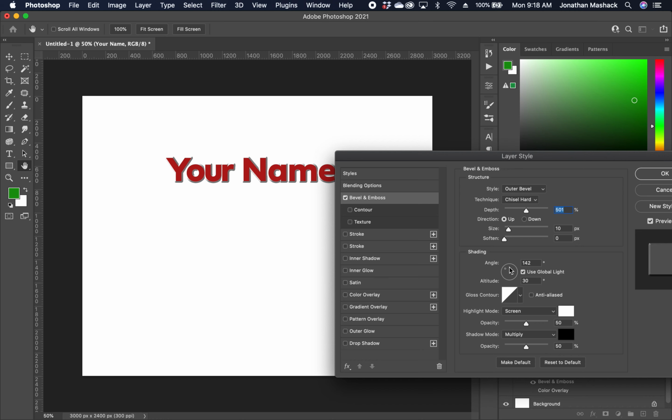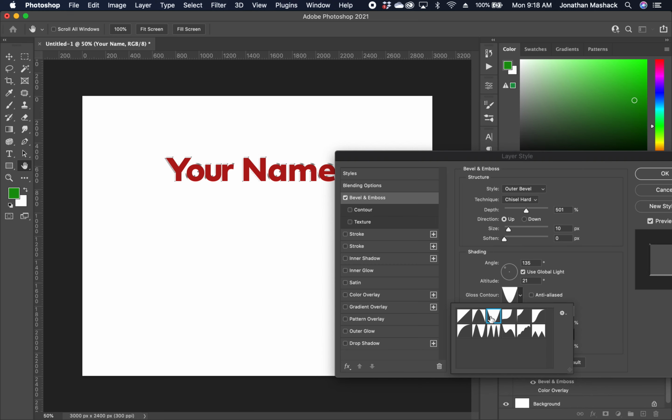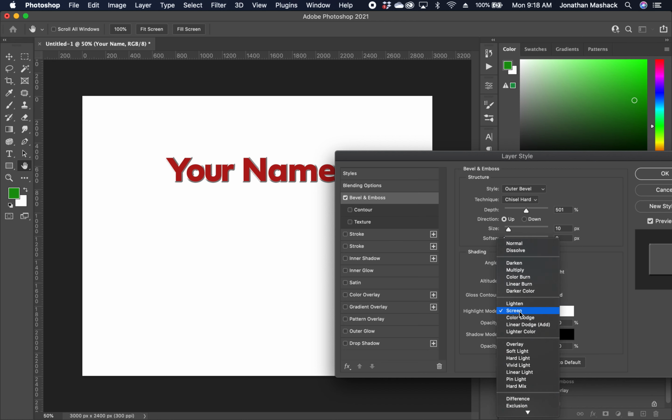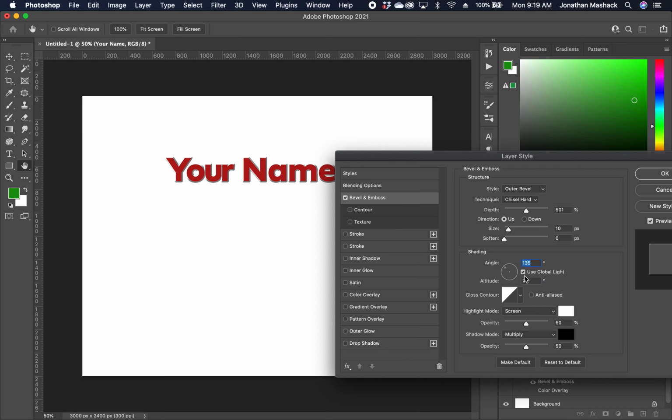All right, so we can change the angle of the lighting. So we can change the direction the light is coming from right here. We can expand on that by changing the way it curves and all that type of stuff. We can change the blend mode of how the light affects our text. So we can change it to any of these. I like to keep it on the default screen. If anything else, I might change it to overlay. It just depends on whether or not I have color to the light or whether I just leave it white.